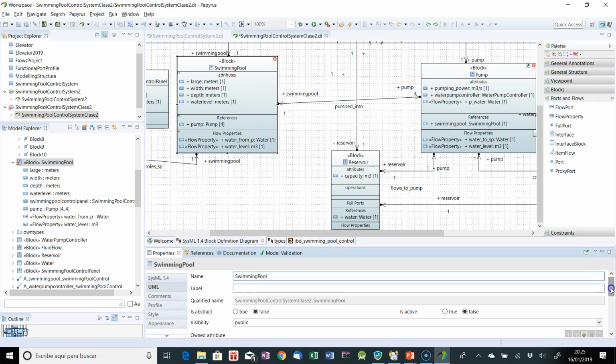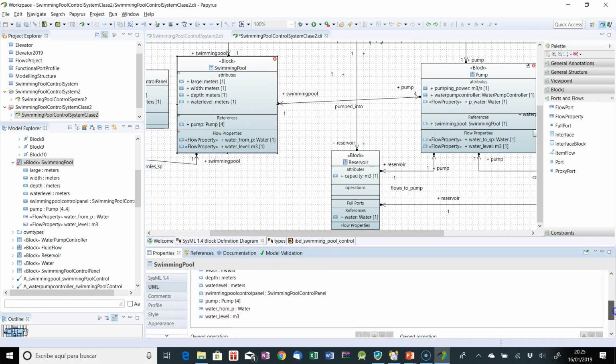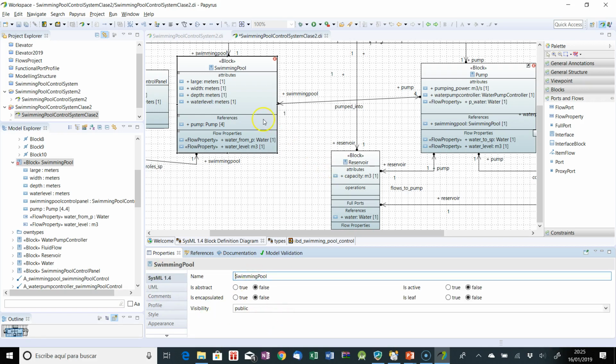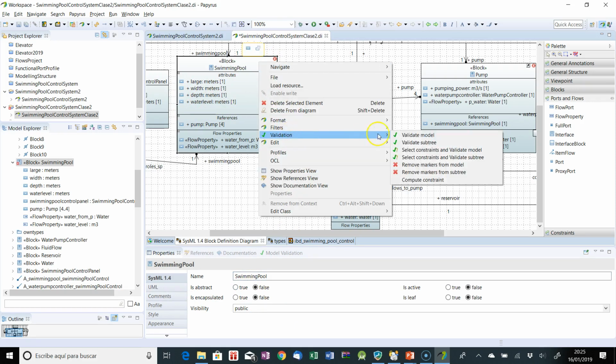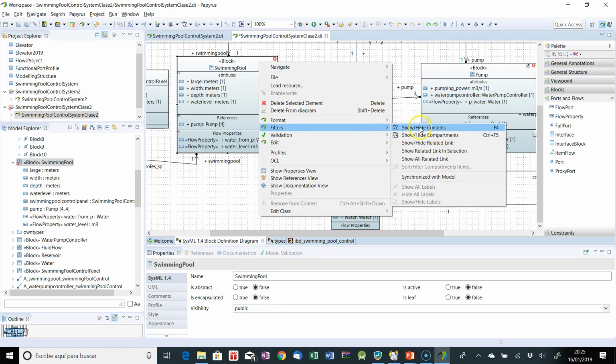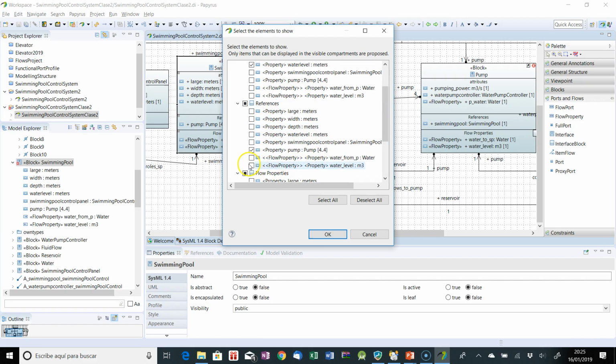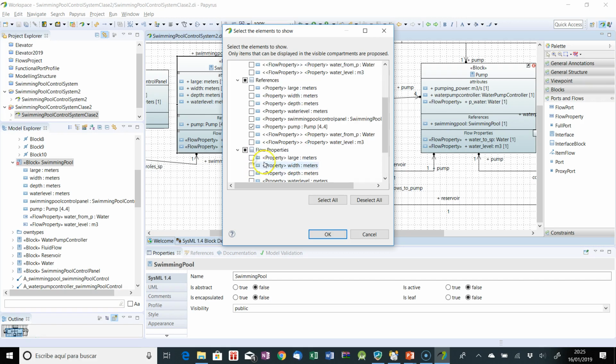Yes, swimming pool. Maybe the problem is this. Yes, the problem maybe is this.